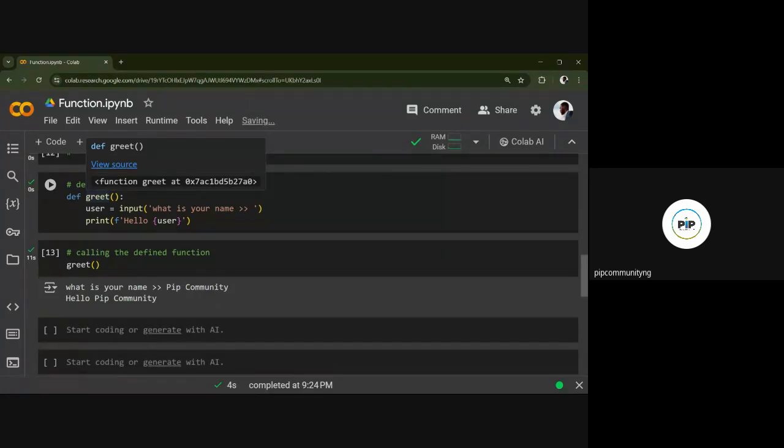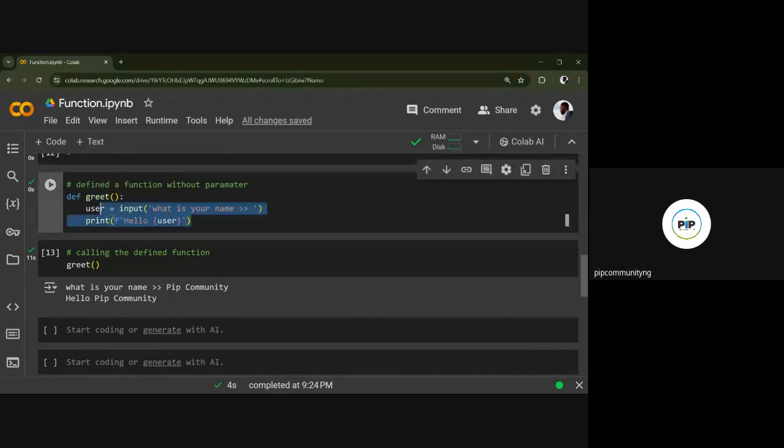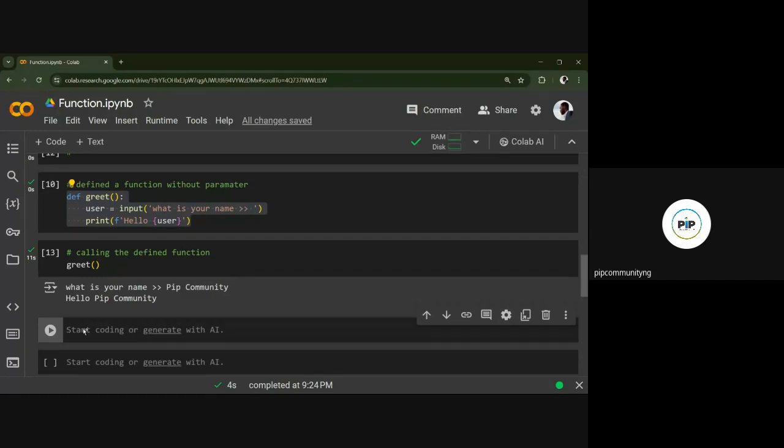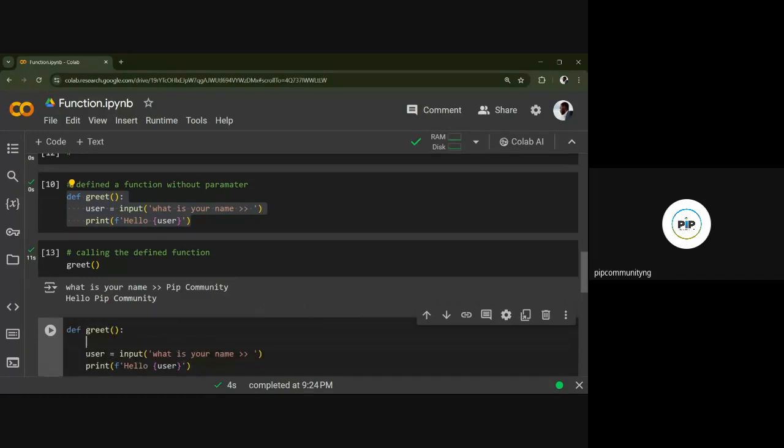Excuse me. Then the next thing is, a function can have a documentation. Before I give you the parameters, maybe I leave that for Monday. But a function can have a documentation. So let me put that in this place and show you what I mean by documentation.